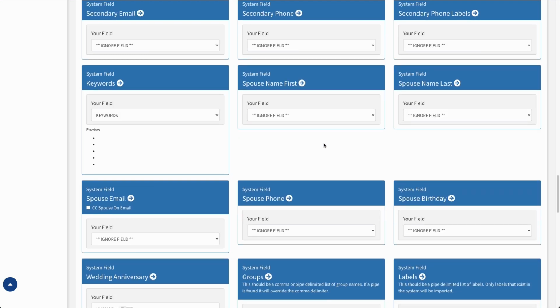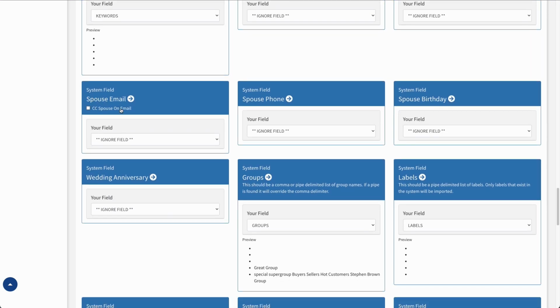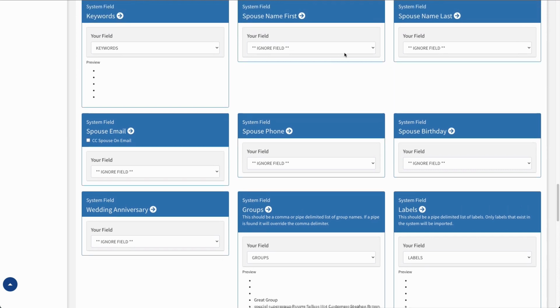the first one we'll come across is the spouse email field. So if your source CSV does have a column for the spouse email address, that can be imported. And you can see their spouse name, to match it up completely, so it's not just an email. But in the case of the email, for anybody that does have a spouse email set on their record, I can set it to copy that email on all the communications that go to the customer that is imported from this file. So basically what I'm saying is copy their spouse on all the emails that go to them. That is what this extra option would do.